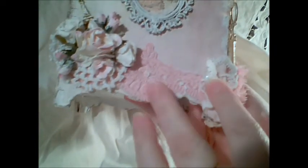And then this is a metal piece from Melissa Francis, I think, or Prima, can't remember. And then I just fussy cut this lady out of the divine paper. And then of course more of the beautiful, gorgeous pink trim here. It's one of my favorites. I just love it. And then another one of the little appliques down here. And then right here in the corner you'll see a few more flowers. And then up here you'll see more of this gorgeous trim that I tea dyed right here.